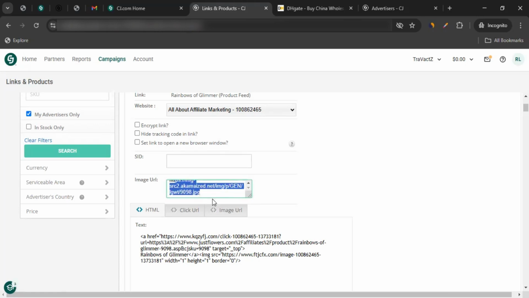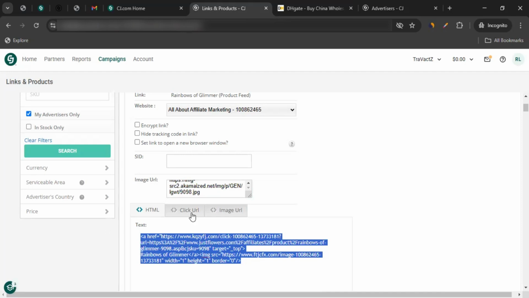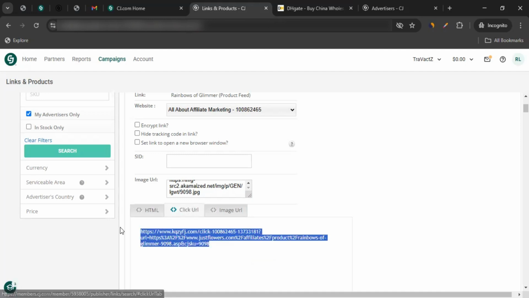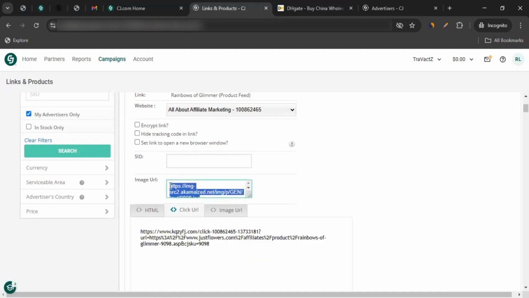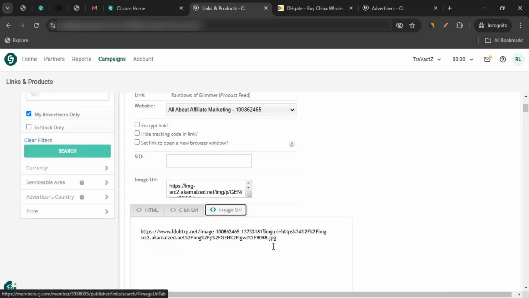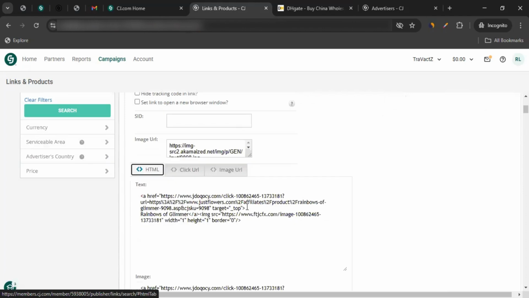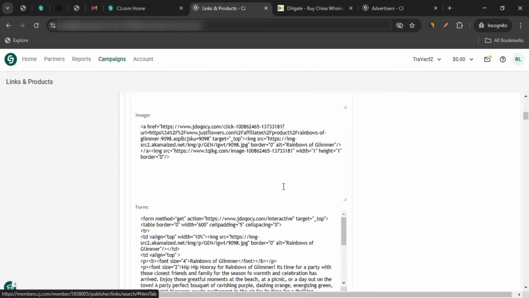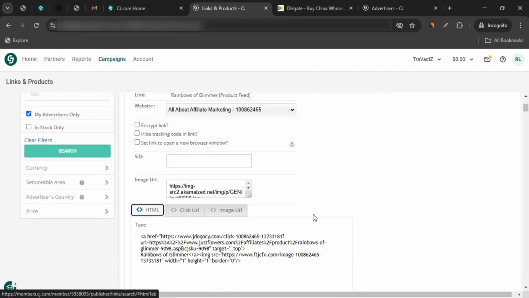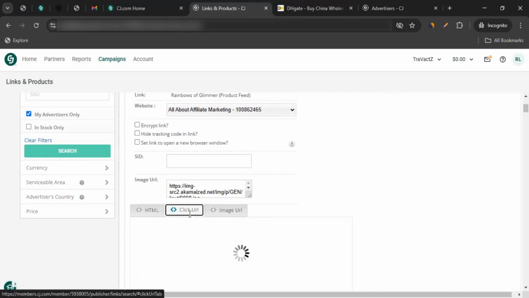So it is possible that you don't want to integrate through an HTML link code or other way, but you rather want to have a click URL. So you can take the click URL from here, and you can take the image URL from here. It will also work. You can also click on image URL and take it from here. Totally up to you. So this is how you can get the tracking links for your product links. Just choose the brand, search for the product, click on the product name, go to get code, and either get the HTML link code, click URL, or the image URL, and start promoting them. This is how it will work. But ensure you are using either HTML code or click URL.